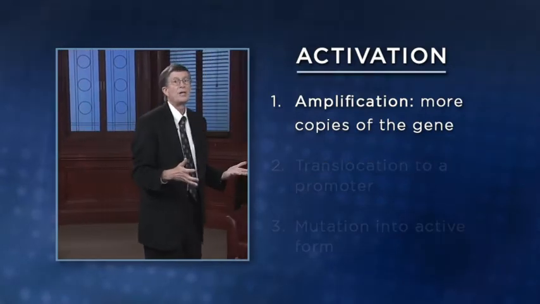First, amplification of a proto-oncogene. You remember I talked earlier on about this childhood tumor, neuroblastoma. It turns out that the way that these children have more MYC protein, the MYC transcription protein in neuroblastoma, is that they have more copies of the gene. Here's a more recent clinical example. It's an example of a protein called HER2, human epidermal growth factor receptor 2. It's a receptor for a growth factor. And in 30% of breast cancers, HER2 is amplified.